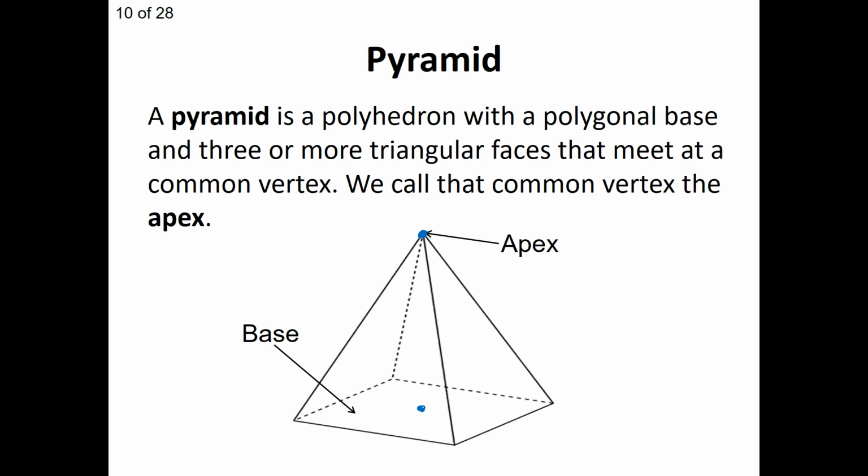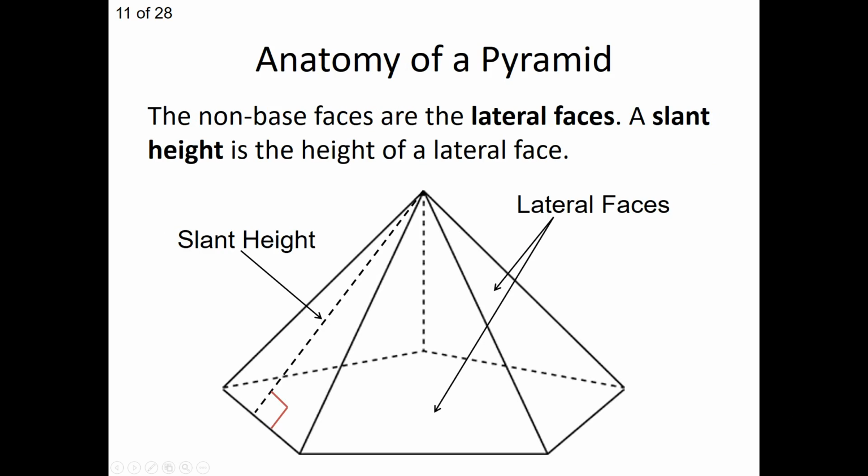It's directly above the center of our base because we could have right pyramids and also oblique pyramids, but we're going to stay away from oblique pyramids and just focus on the right pyramids when we find surface area. So as we dissect the pyramid, there's actually a couple other jargon words we're going to be using. There's the lateral faces. Again, we use that word lateral, but it's in reference to the triangles and not the bases. So I know this line looks like it's pointing to the base, but it's actually pointing to this front triangle. So those are the lateral faces.